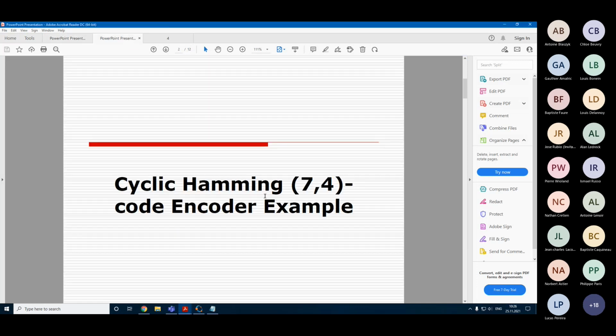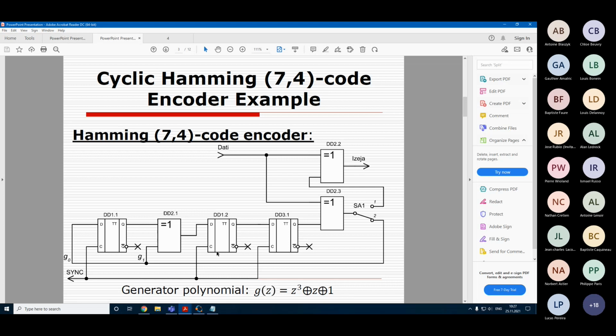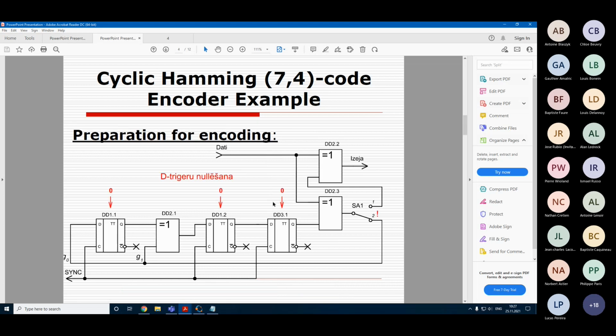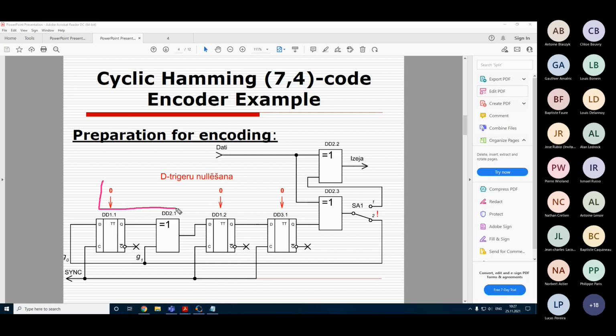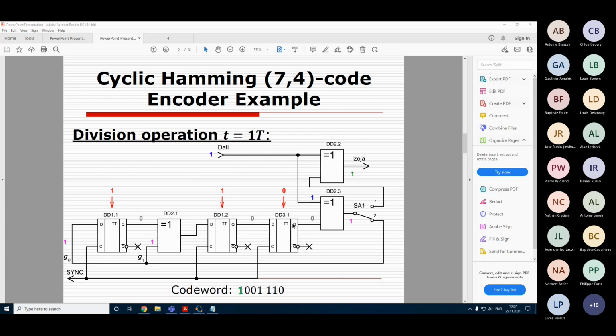Actually, I have uploaded an example of tact-by-tact operation of this schematic for a specific code word, so you may familiarize yourself with it. Please note, however, that before activating this device, we need to set all triggers to 0. So we need to reset all the flip-flops. This can be done by using a special input. It isn't marked here, but usually they have a reset input, on which you can send a signal, and it will clear the contents of this memory cell, because a flip-flop is actually a memory cell for 1 bit.